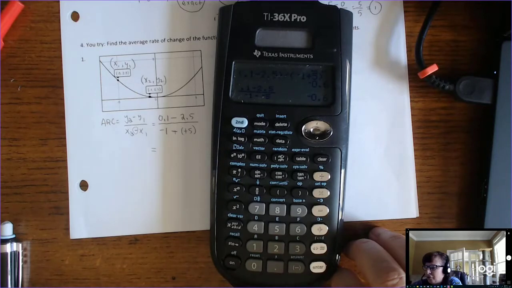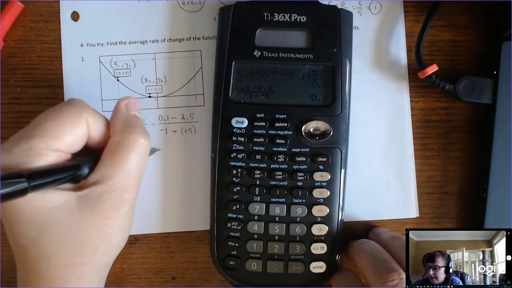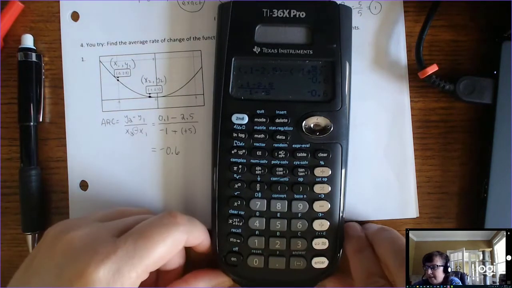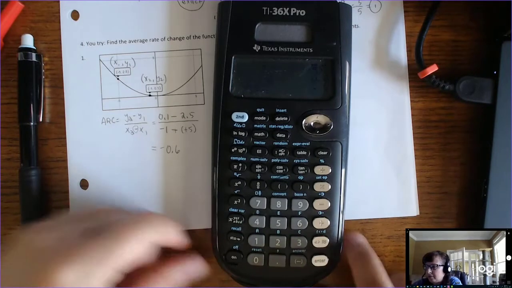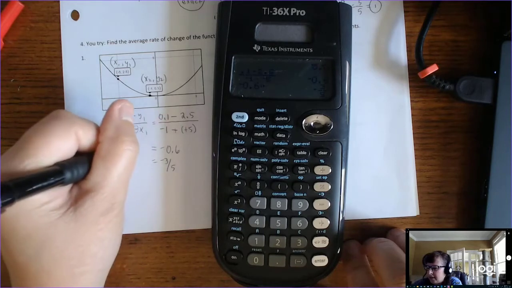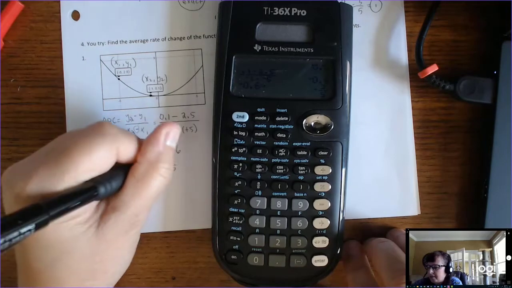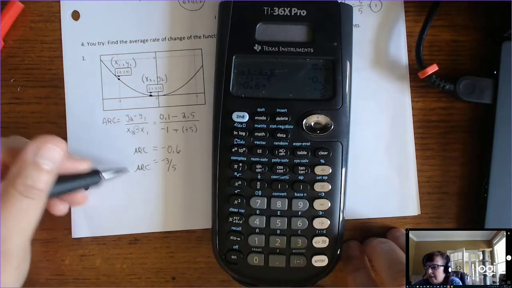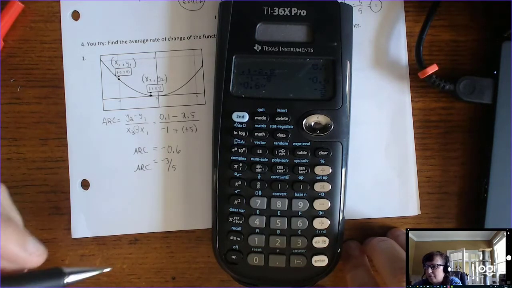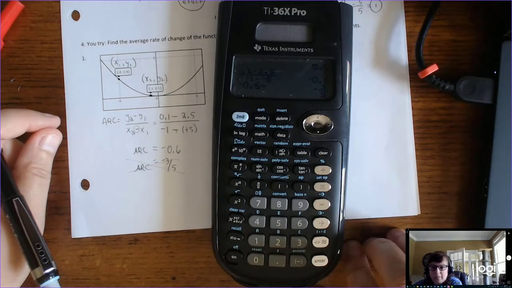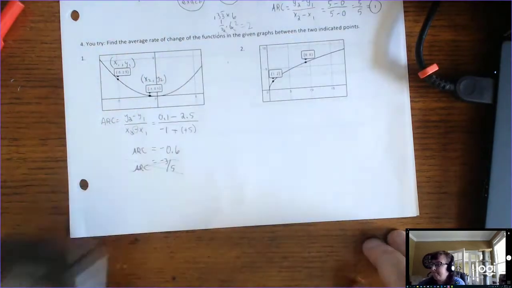Alright, now that's a terminating decimal, so that's a fine answer. Okay, -0.6. But if you want to show the fraction of that, you're going to use the little squiggle. But either one of these answers is perfectly okay, because this is not approximately -0.6. It's exactly -0.6. So I would take either answer. Now, just foreshadowing, I would not want that answer when it's a word problem. Okay, we'll talk about that in a minute.